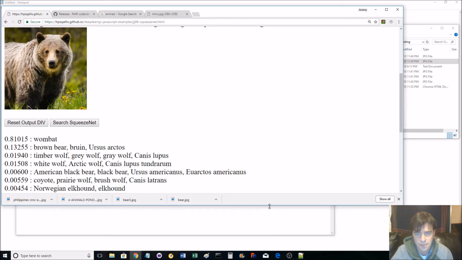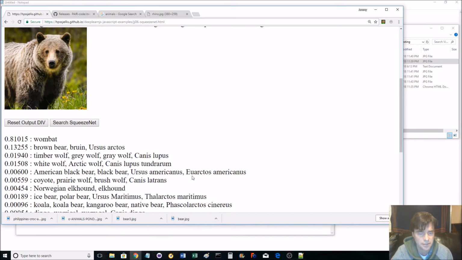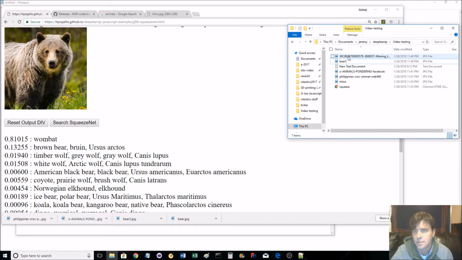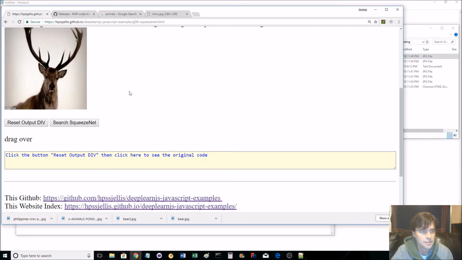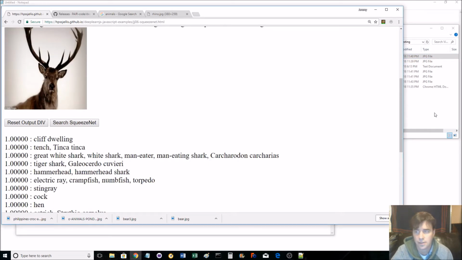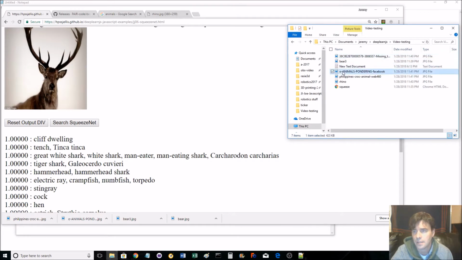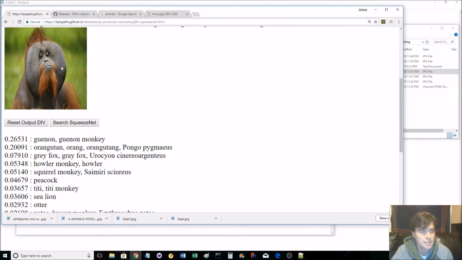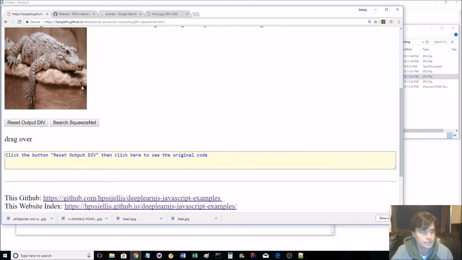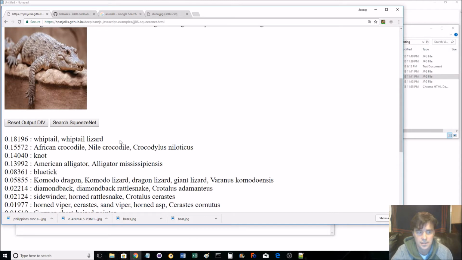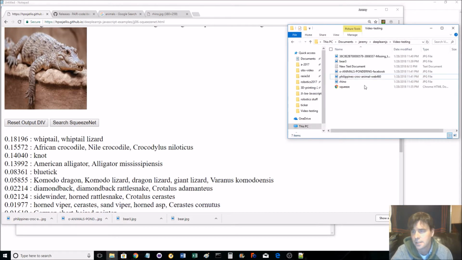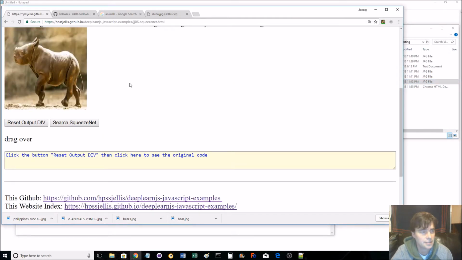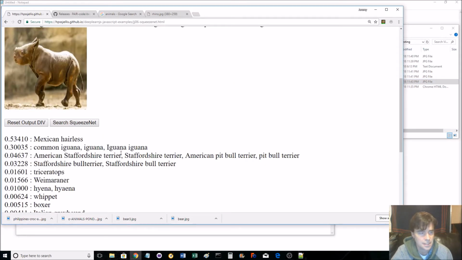And that's really good to realize about machine learning, when you first test something or work with something. Let's try this one. Not good at all. Let's try this one. It's definitely in the right area there with the orangutan. Crocodile, didn't get it to start with, but there we have crocodile, Nile crocodile, things like that. The rhino, the one I just loaded, didn't get it at all.